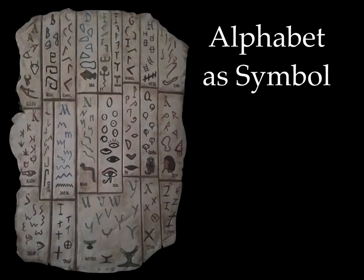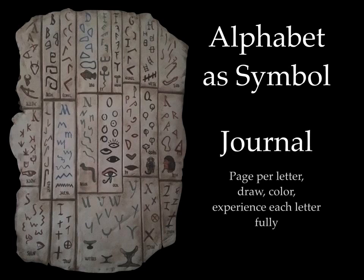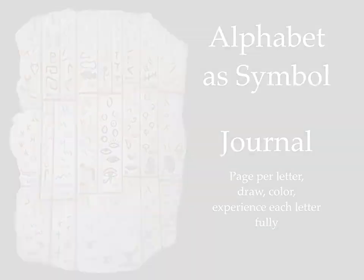So what you're going to do is take out your journals. I see most of you already have it out, which is great. And I'm going to go through the letters. I also have a handout. But the focus for you now is to draw the letter dynamically, to get into the energy of it. And I'm like, okay, it's just baby steps, okay? But I figured let's do something that we all do every day, which is write letters, okay? But now let's have a different experience of that letter writing. Okay, so we're going to start with the letter A.